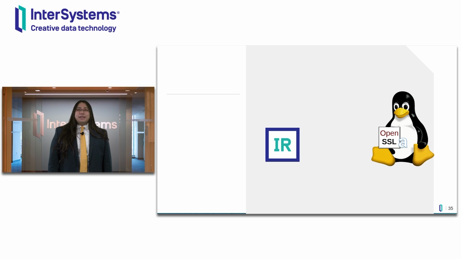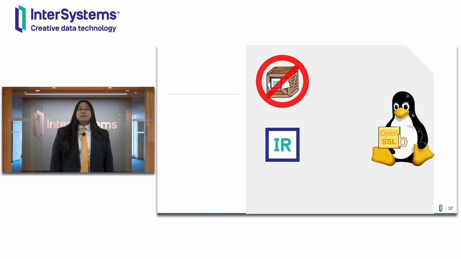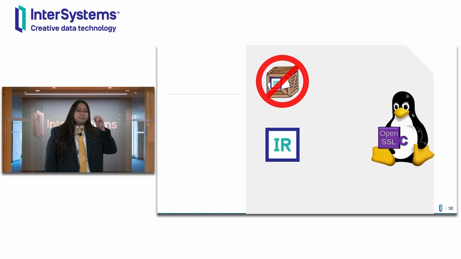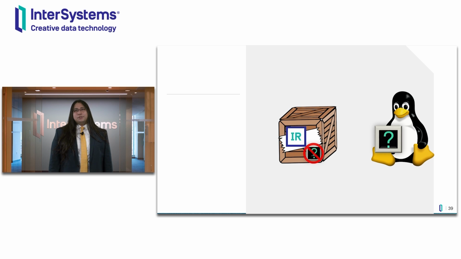Using the OS library also decouples maintenance releases of OpenSSL from releases of InterSystems Iris. Let's say that OpenSSL 1.1.1 gets a new minor version released. For example, say the latest version goes from OpenSSL 1.1.1a to OpenSSL 1.1.1b. We just let the operating system handle that on its own update cycle. And InterSystems Iris benefits from that automatically, with no need to get a new Iris install kit or upgrade the instance. And you can do the same thing a bit later when the latest version goes from OpenSSL 1.1.1b to OpenSSL 1.1.1c and so forth, still without having to upgrade Iris. In the future, InterSystems will explore relying on the OS for other libraries that we currently ship, though at present, we don't have any specific plans.